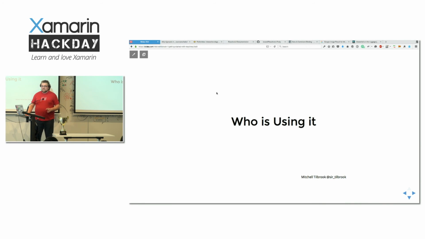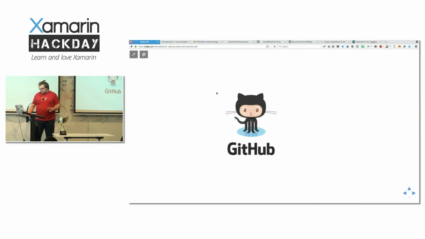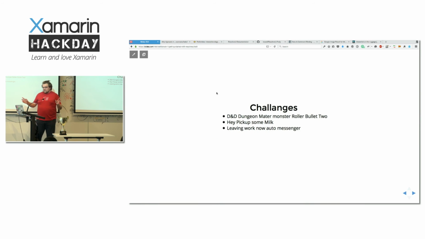So who's using it? ReactiveUI came out of GitHub, so they're using it quite a lot. My challenges are, I've got a few friends that play lots of Dungeons and Dragons, and we usually have quite large groups, which means there are lots and lots of monsters on the table, and it sometimes takes the dungeon master about 15 minutes to roll the dice to see all the different attributes for the monsters.